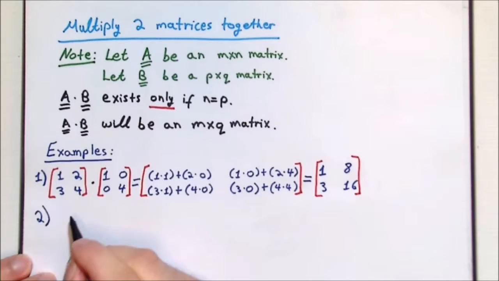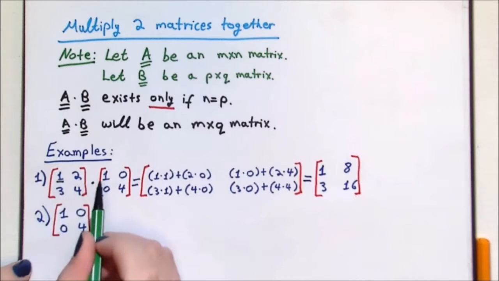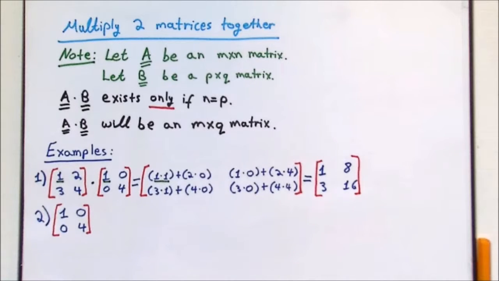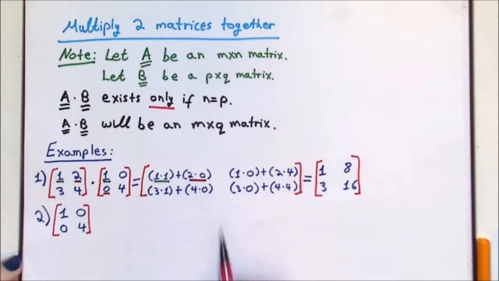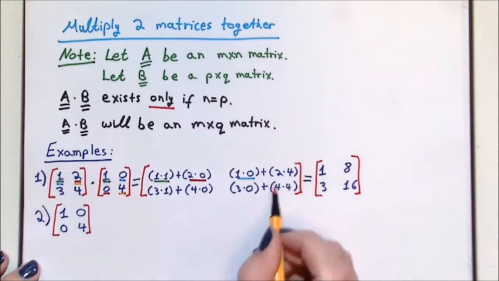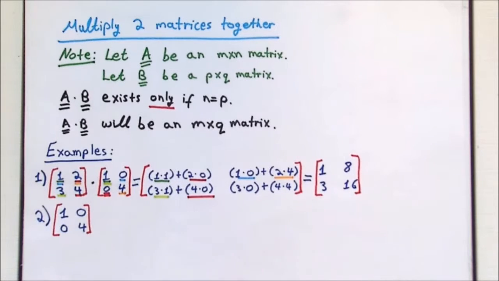So how do we know which columns and rows to choose? Let's use the first example to explain. We have two different matrices. To find the first term in our new matrix, we choose the first row of the first matrix and the first column in the second matrix, as the term we are trying to find is in the first row and first column. Similarly, the second term in the top row we find by choosing the first row of the first matrix and the second column in the second matrix, as the term we are trying to find is in the first row and the second column, as you can see by following the colours.